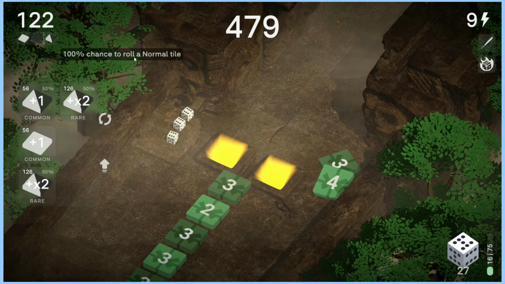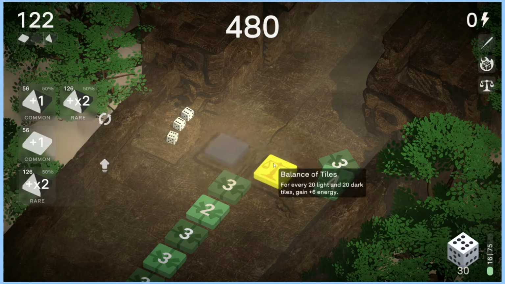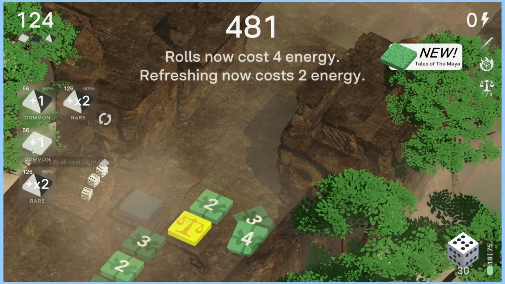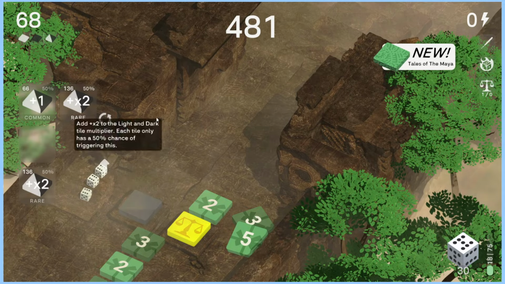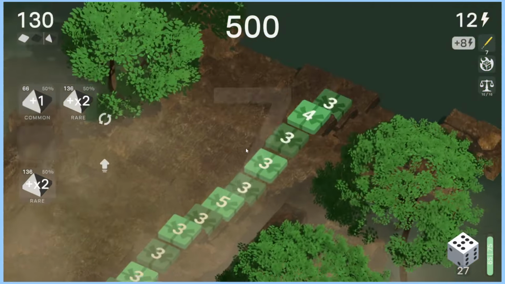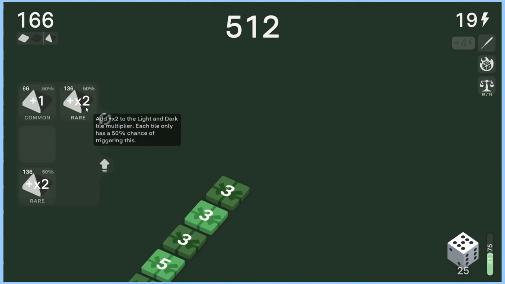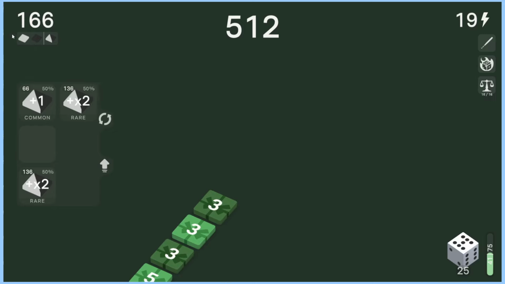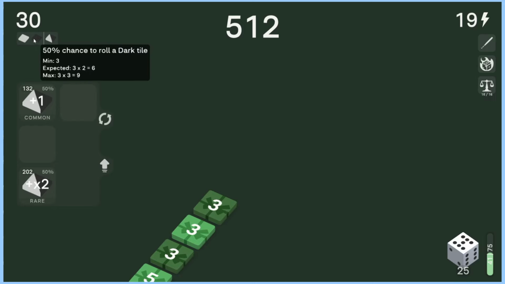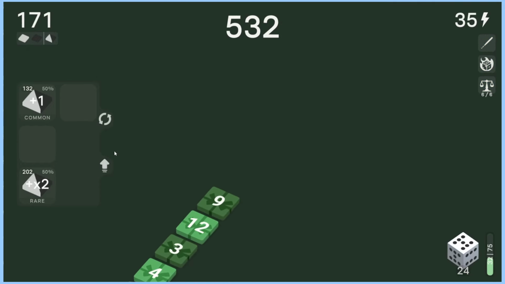You know what? Yeah. I like that. Because we have a balance of all tiles at the moment. So I think we want to get as many neutral things as possible. So we're going to get a times multiplier. For sure. Holy smokes.